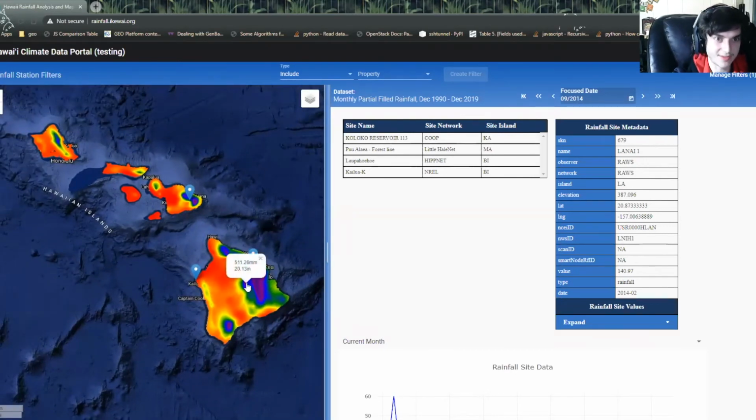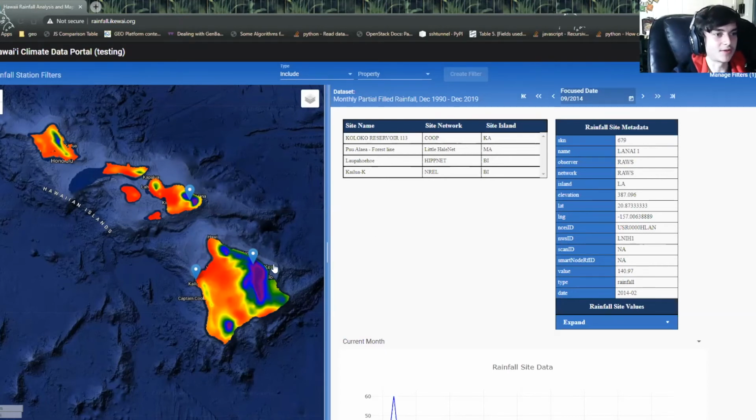Yeah, so those are the main features. And of course, this is still a work in progress. We're getting some additional rainfall station values, and we're also planning on adding the ability to filter by custom spatial coordinates. So you could potentially input a shapefile or something for an area that you're interested in, and then only get the values for that area.